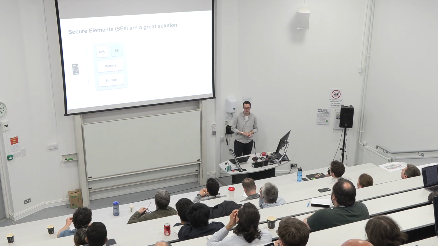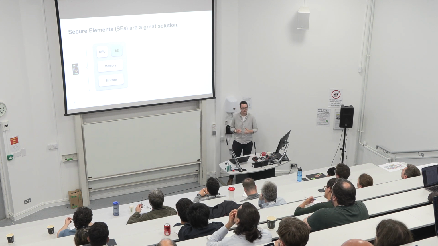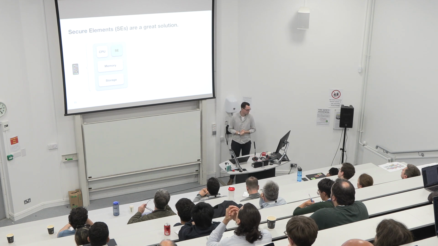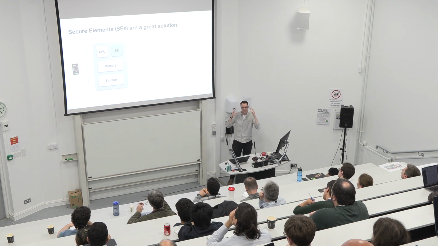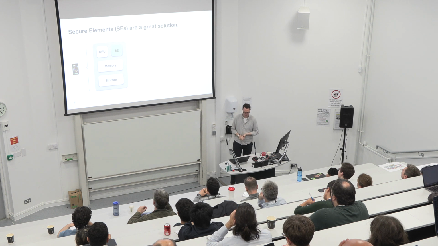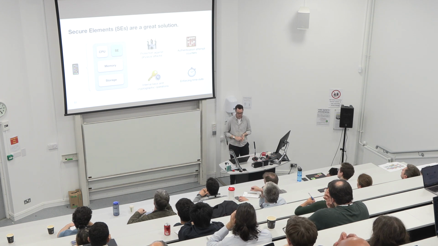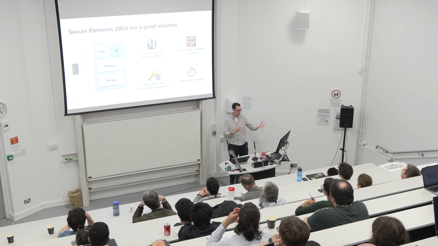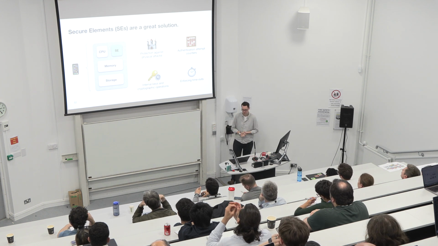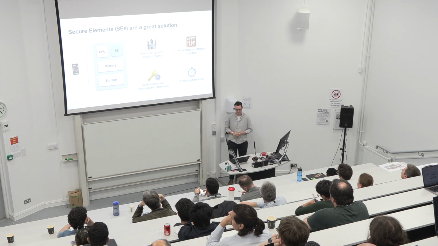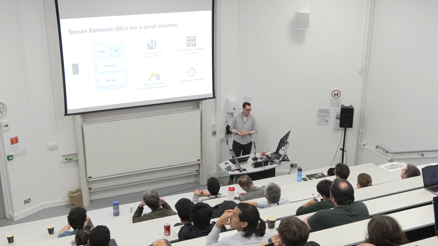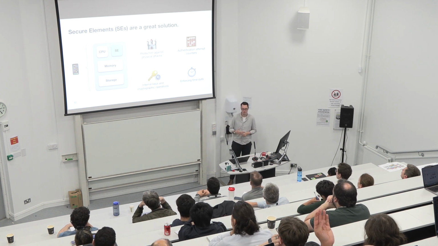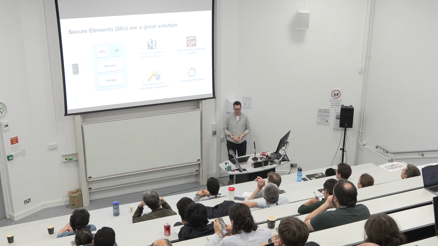Luckily for us, modern smartphones have something that's called a secure element, or Apple calls them secure enclave. We just abbreviate them as SE, and they solve both problems at the same time. The idea is we basically have a little private server in our smartphone that we can communicate with. And it's protected against physical attacks, so we can rely on it to, for instance, store keys securely and do cryptographic operations. And conveniently, they've been equipped with, for instance, authentication attempt counters and can enforce timeouts. So you might have seen that if you try to unlock your phone, it will block for a certain time. That's all enforced in hardware.